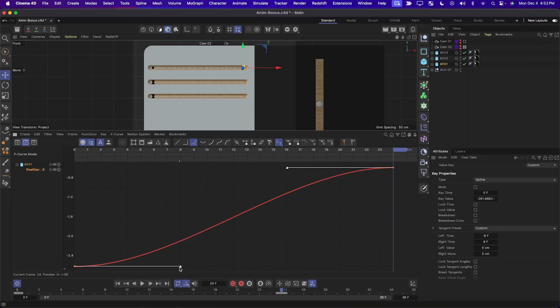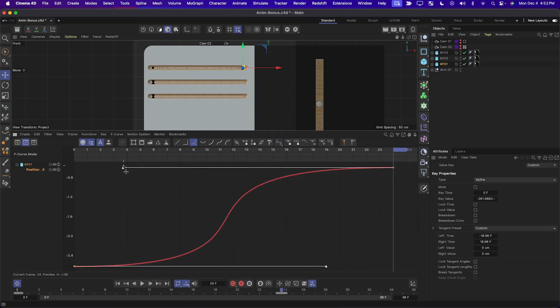And so watch what happens if I grab this Bezier handle and I move it around. I can change the shape of the graph. And if I hold Command while I do that, it will keep it basically flat on the graph like that, right? So I can't accidentally move it up and down like this. So I'm gonna pull this over much further. Then I'm gonna grab this Bezier handle, hold Command, and do the same thing and pull it this way.